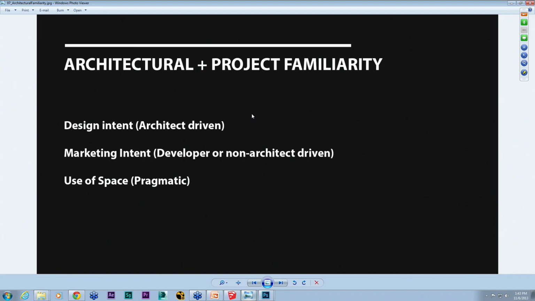However, I know a lot of the work we do here, I don't know about everyone else, is marketing driven, so the developer or non-architect. And it's also as important, even if it's not as much of an artistic approach, to know their intent, how they're selling their space, how to light the space based on what they're selling, how to get that point across. And the third is obviously a pragmatic approach to the space. So literally, what are the spaces? How are they going to be used? Who's going to be using them? Is it important to show this smaller room in the very back of the image, or is it not? Know the project you're working on.